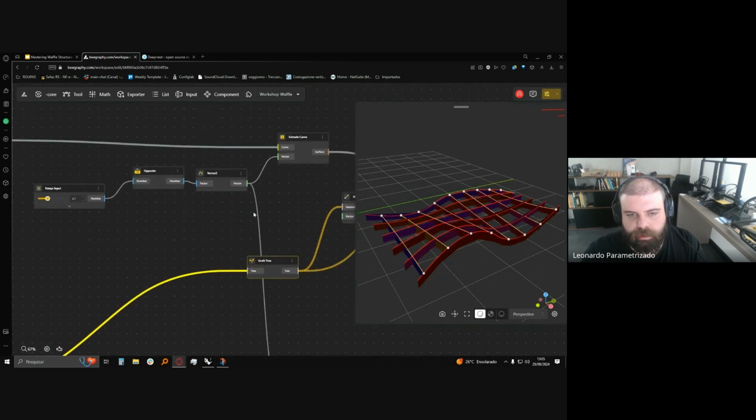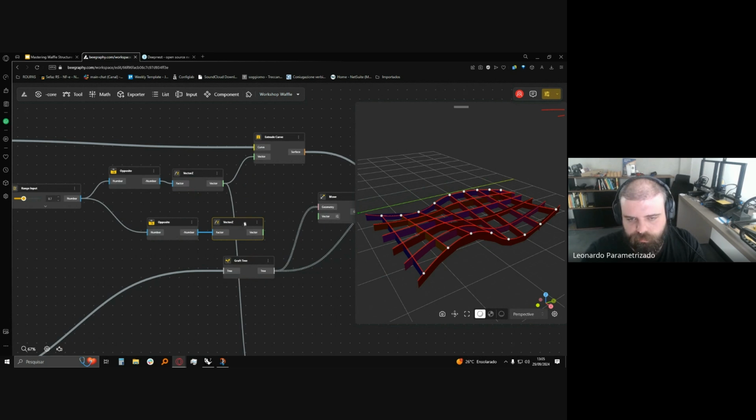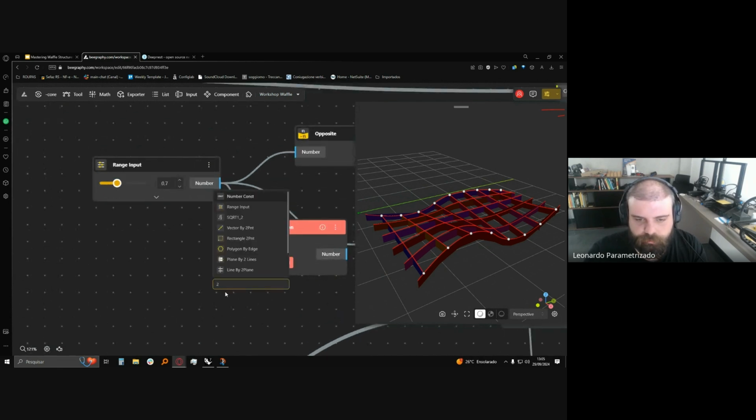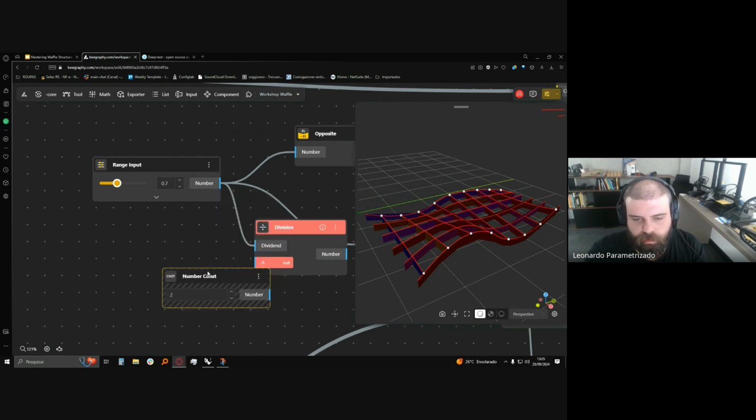So I'll be copying these two of them because, again, we want the number to be negative and downwards, so Z. And I'll be adding a division component here. So I'll be grabbing this number, and I want to divide it by 2. If I just put the number 2 here, it will appear as a number constant, and the input will be 2 when you load the node.